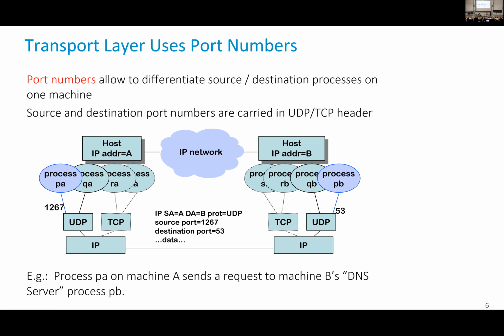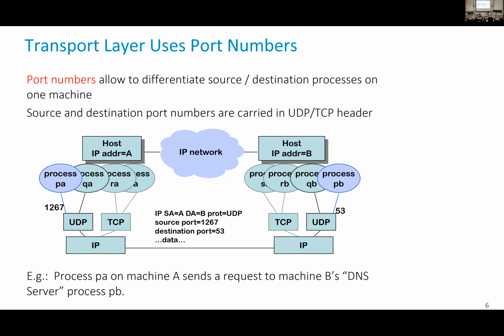For example, if the process is a DNS server, classical servers that correspond to standardized protocols have predefined port numbers, and all the numbers below 1024 are typically supposed to be those predefined port numbers. For example, port 53 is for a DNS server. So when you send a packet to a machine over UDP to destination port 53, you're making the assumption that there is a process on the server with the DNS server function, and this process will receive everything that is sent to port 53.